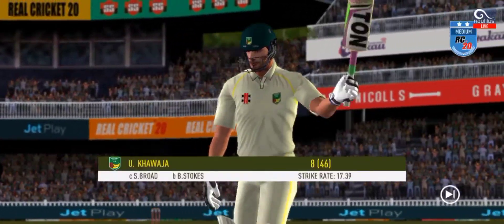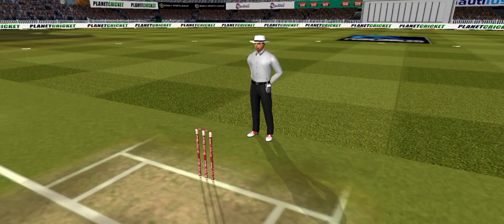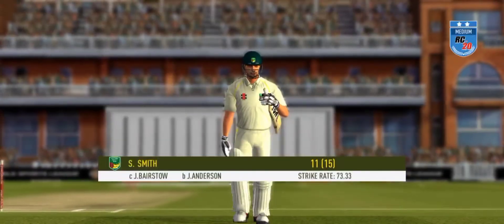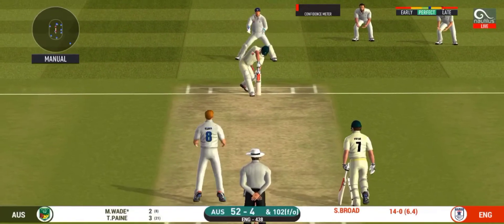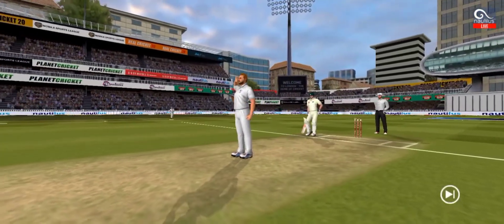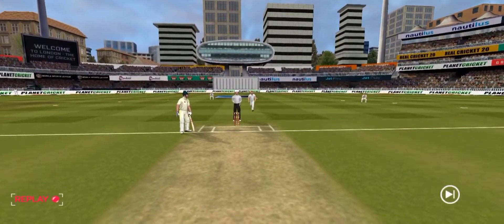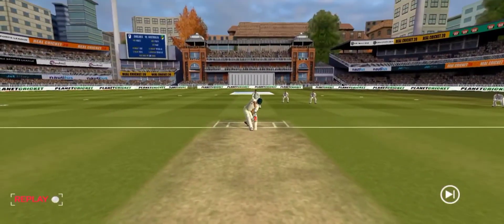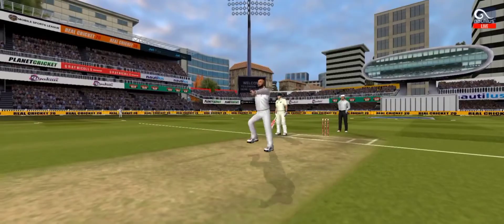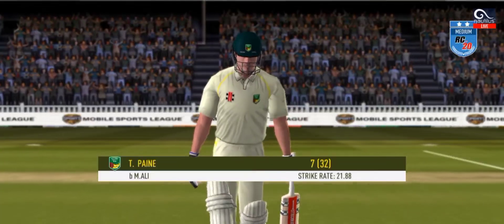Khawaja just walked straight off — he can't believe it. At last! Newbold does the trick. Smith on his way. Stuart Broad has been toiling away all day and he doesn't miss the mark on this occasion. What a beauty! That has come back very nicely through the gate — bowled!